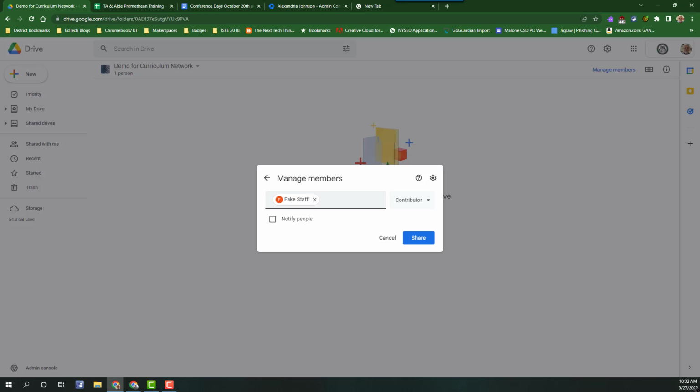I usually send a follow-up email myself. There are a lot of people who, because of the number of students who share things with them, have filters set up so that those sharing notifications skip their inbox. They get archived, they get deleted, whatever. So you probably don't want to rely on those to let people know about the shared drives. You might want to uncheck that box and go ahead and send them an email after the fact.